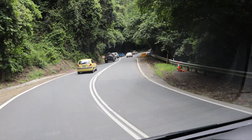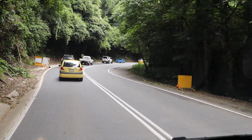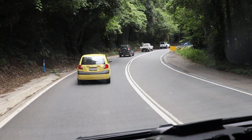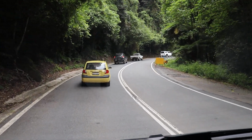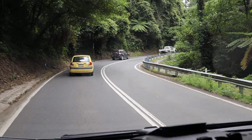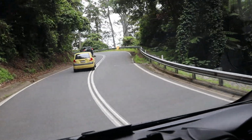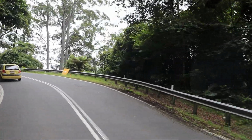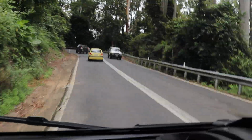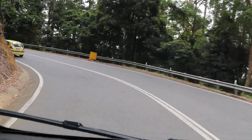I usually find when we get this bit here where you see the nice overcover, like real rainforest feel, that's telling me we're getting really close to the top of the mountain. That's my sigh of relief, saying the worst of it's over. A bit like yesterday when I said the worst of going down was over. To me, we're virtually at the home run. Obviously there's still a few more bends to go, but it's the point I reach in my own mindset where I just know we're pretty much at the top of the range.